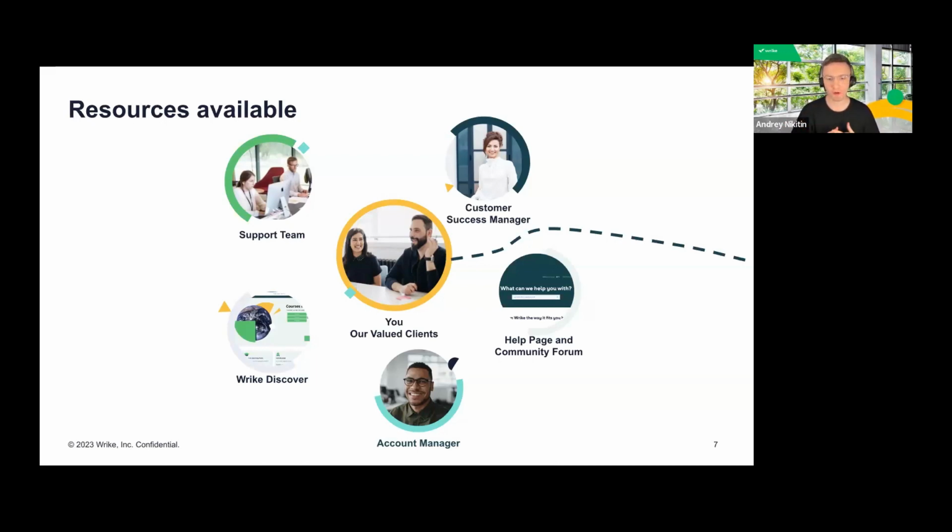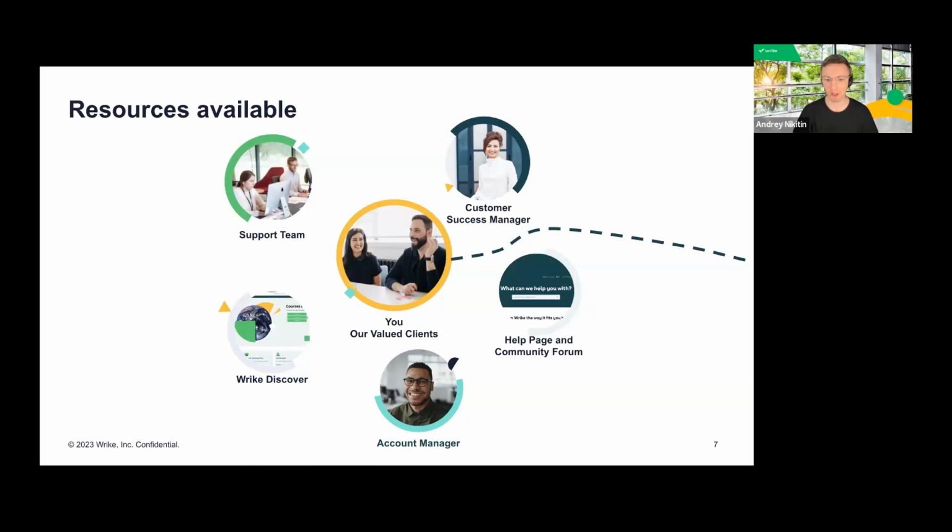So typically, your account team in Wrike consists of your account manager, who's your dedicated contact for any commercial topics. They'll offer valuable insight, support, and guidance on the add-ons, licenses, expanding into new teams, and also upcoming events. You have your customer success managers who are your strategic advisors that will focus on maximizing the business value of your Wrike implementation.